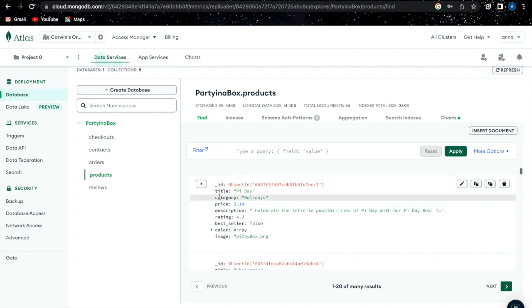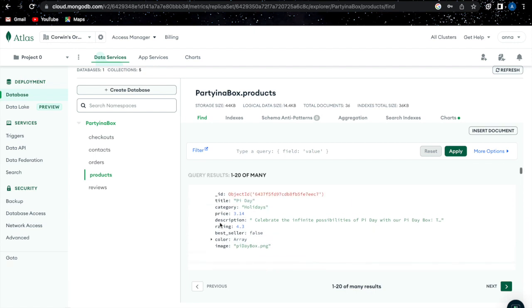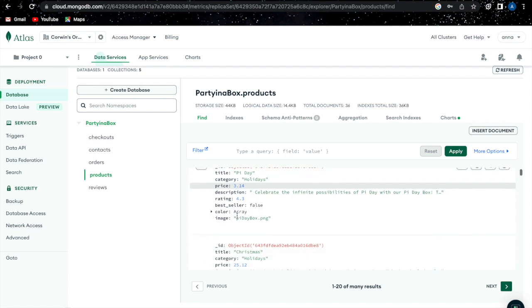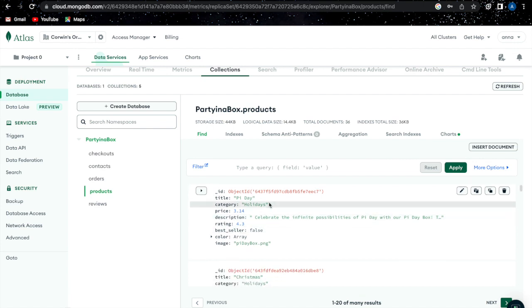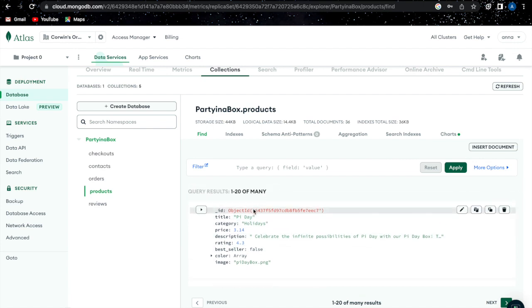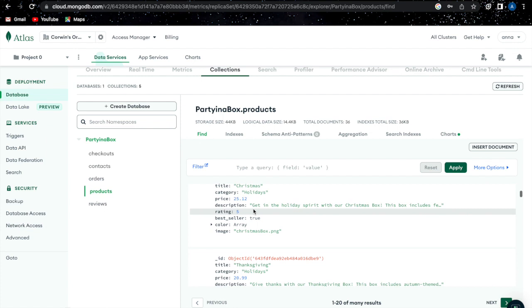This stores all of our information for the title, category, price, description, rating, everything that Madison said, and this renders on our website. We use JSON files to list out all of our data and then inserted them into our database. And this created original IDs for each of our products.